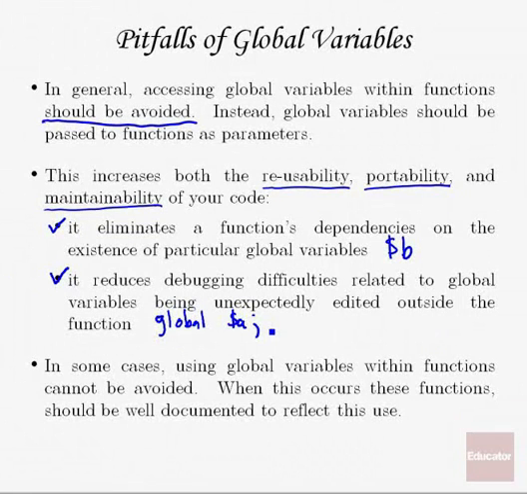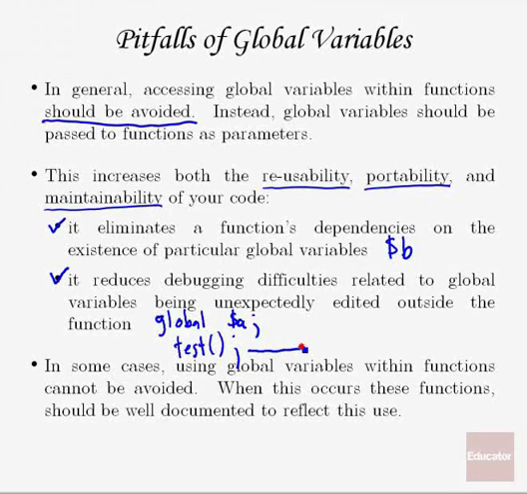Now let's say within our function we go off and we call another function, let's say it's called test. Maybe the test function is written by someone else, and it actually goes out and changes the value of A.